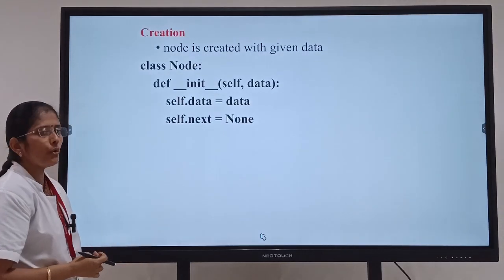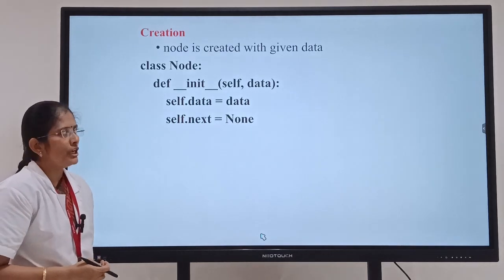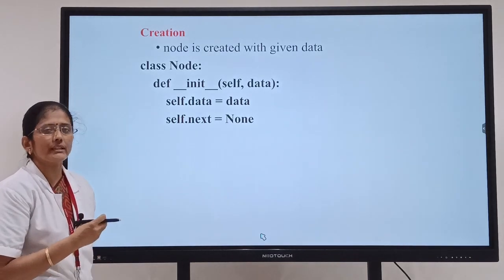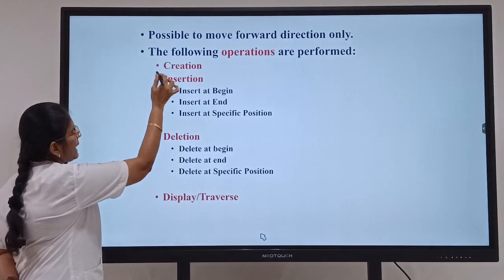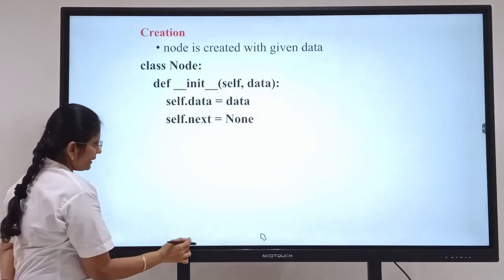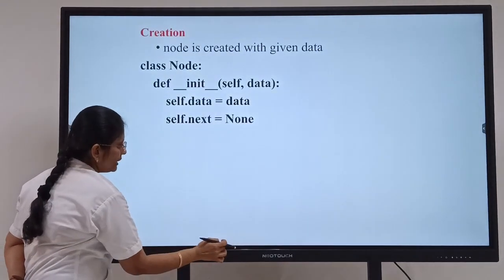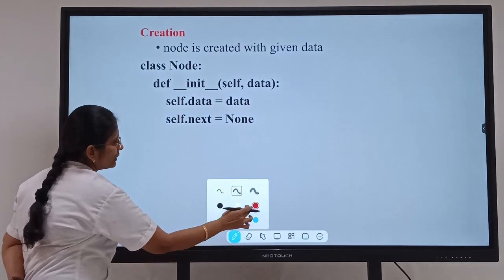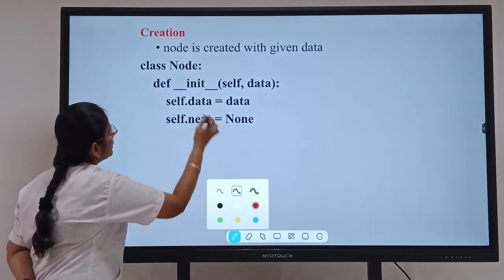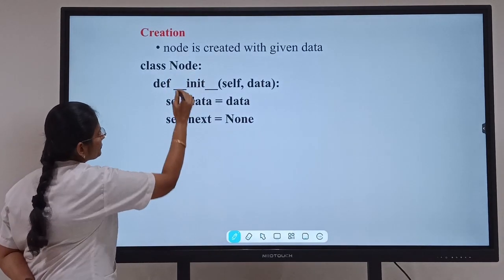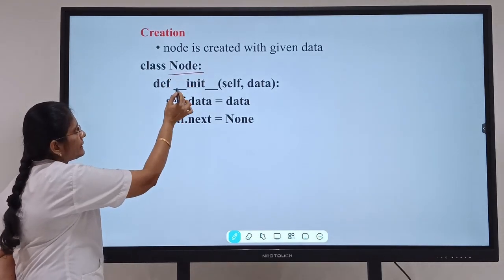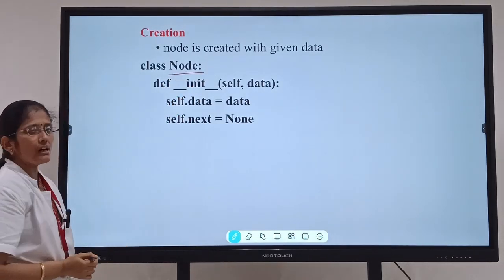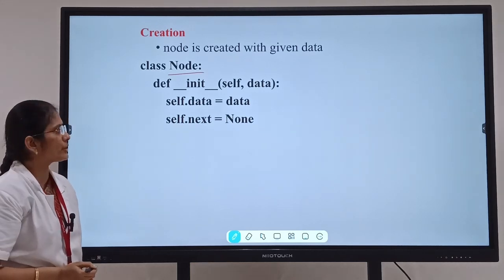First we discuss how to create a node. A node is created in Python programming using a class. So I create a class, the class name is Node. In this class, I create one function that is called an initialization function.